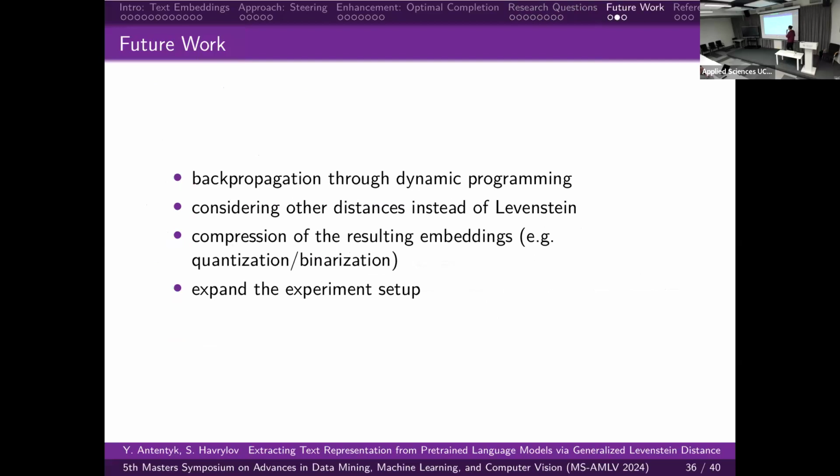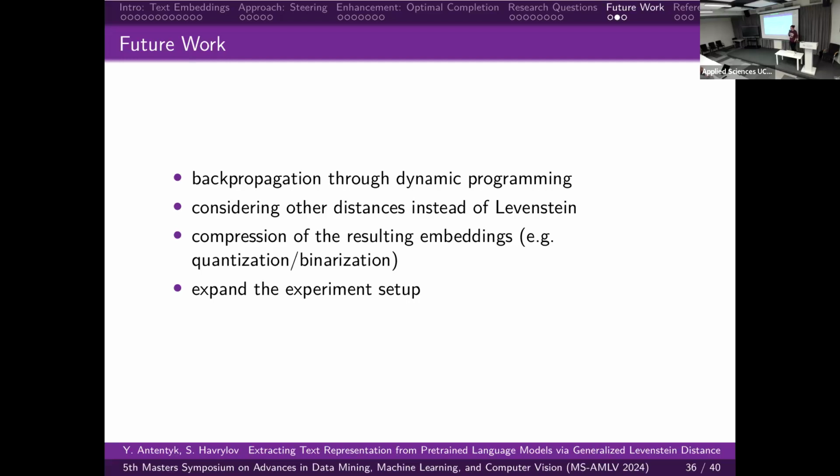As future work, we can consider distances other than Levenshtein distance. For this to be possible, we need to derive the optimal policy in a similar fashion, but for the other distance. That's the main criterion. We can also explore compression of the resultant embeddings, because nobody restrains us from using FP8, FP16, or binary embeddings.